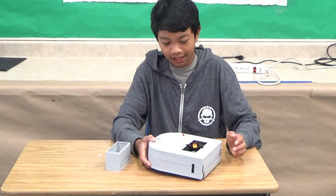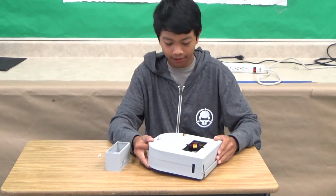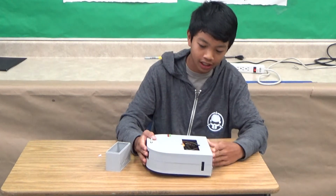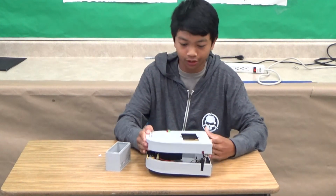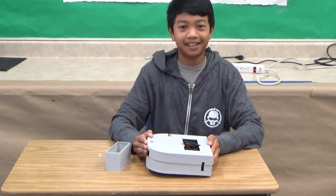So that's what I did in my detect ground function, and I just added this top chassis part to enclose all my electronics and wires, as you can see in there. And yeah, thank you for listening.